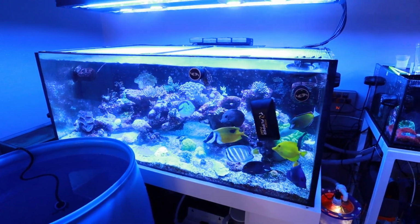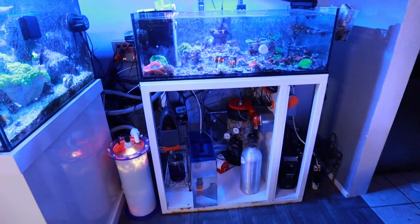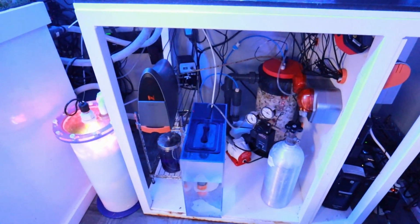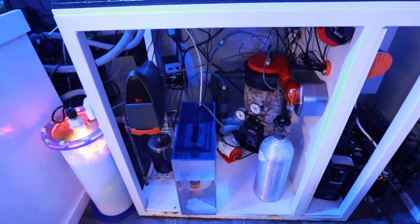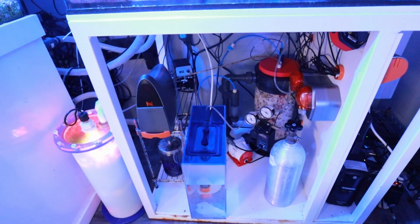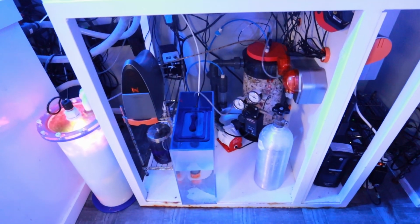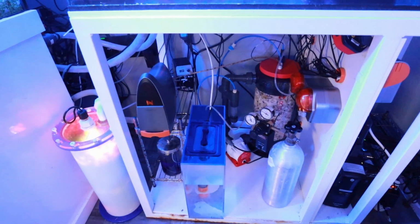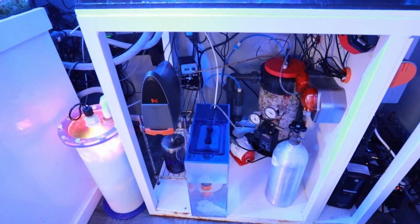Another problem that came with that is after the heat wave, I didn't adjust the calcium reactor down here. Because of the stressful event, the corals weren't consuming calcium and alkalinity the same, which caused an alkalinity spike, and then the Apex turned everything off. Then it would drop back down, and when it would test again, it would be below the limit, and it would turn back on. It took me a few days before I caught that.